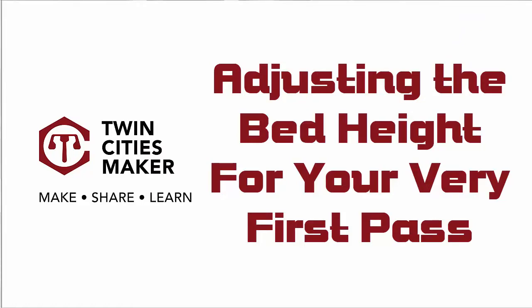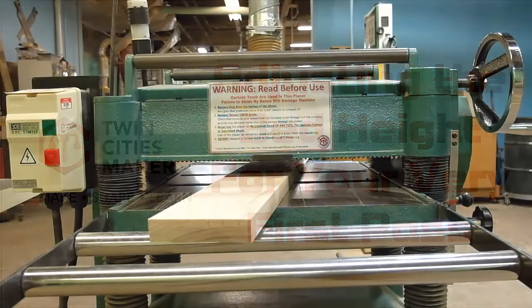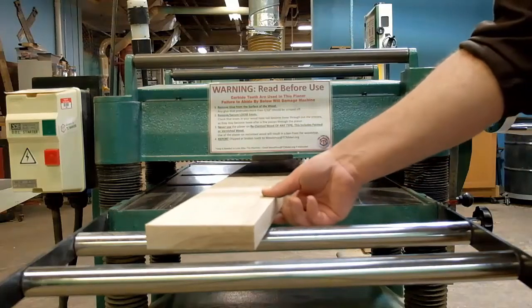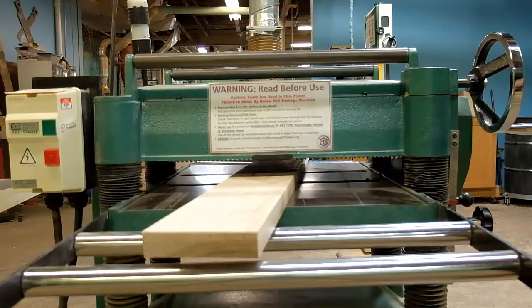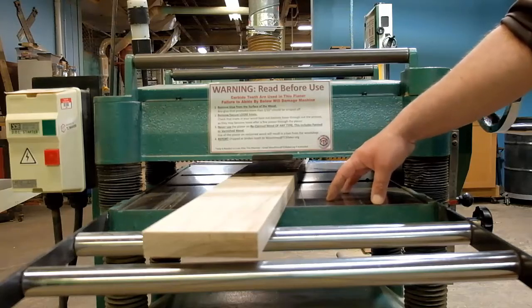The next thing we're going to talk about is how to set up the planer for your very first pass. The first thing you want to do is insert your piece of wood into the planer so that it's sticking out both the front and the back of the planer. What you're looking for is that the piece of wood is longer than the bed of the machine.